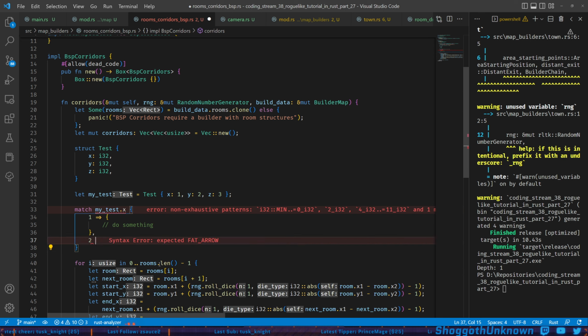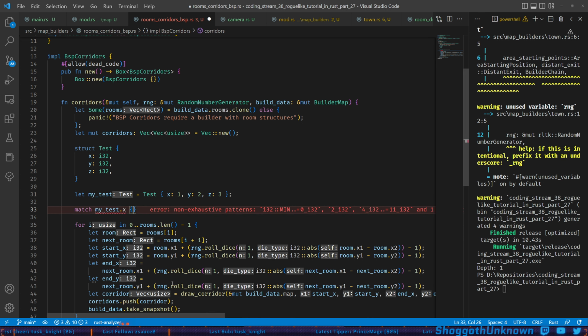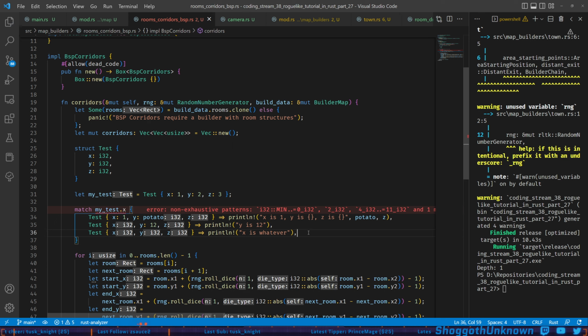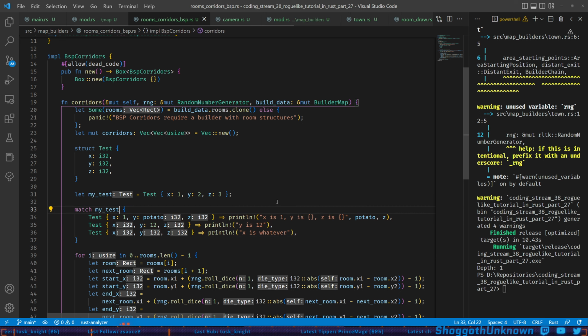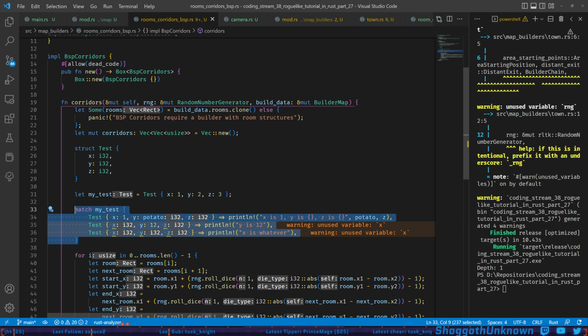Enums are the same, by the way. If you have an enum, and enums are dummy powerful in Rust. They're like C enums on steroids as well. But yeah, if we have something like this, we can do all these weird matches and destructures and stuff in our match statement. We can match against strings. We could do all kinds of crazy stuff in here. And as you start getting used to that, it's like, how have I lived without this, right? I know modern Java does something a bit like this, but it's not as good. That's generally the way a lot of these things are in Rust, it's usually like other things on steroids.